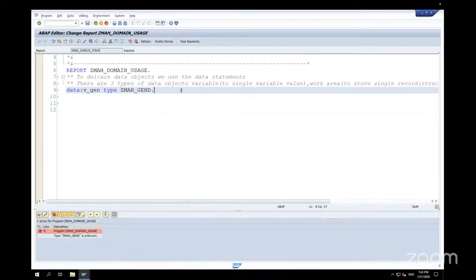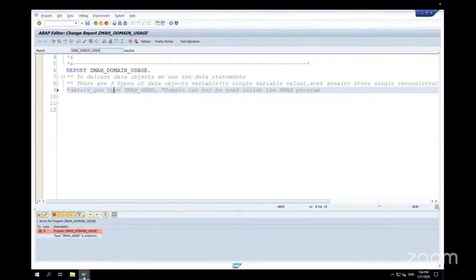This is the proof that a domain cannot be used inside the ABAP program. Without a data element, it is no use at all.